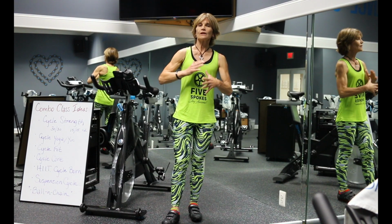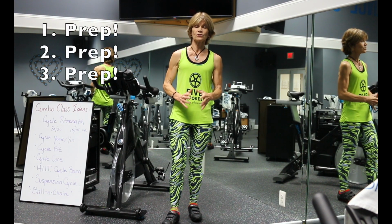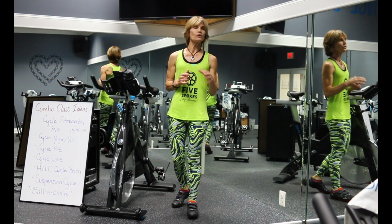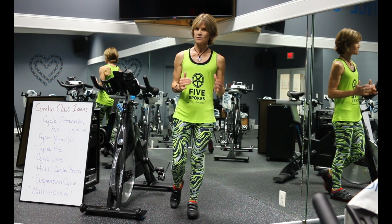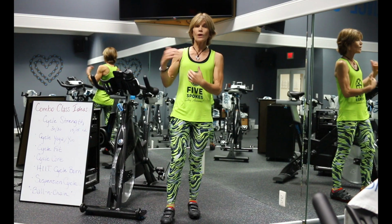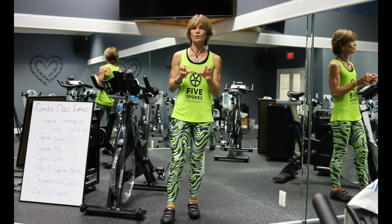Third thing, picking up on logistics, preparation, preparation, preparation. As if cycling didn't take enough prep, if you're going to do a combo class, you absolutely have to think through those logistics. What space do you have? Is the studio even available prior to your class? All of these factors you want to think through.